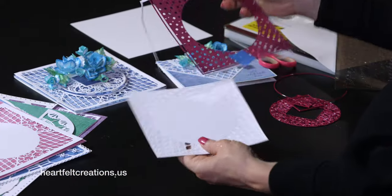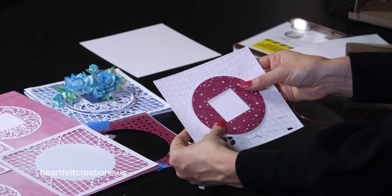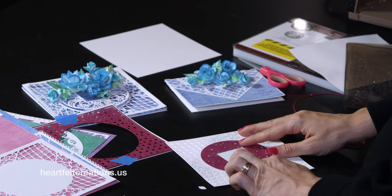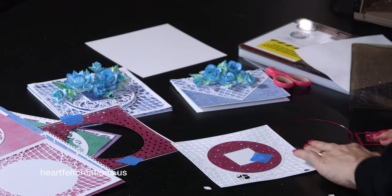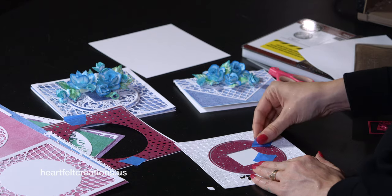We'll do a double check on this one to make sure everything is cut out beautifully. Just using these two outer pieces will create this cut right in here. For your next step, you could go ahead and layer a die right in the center and get a cut that will look like this. I'm going to layer this circle in the middle, tape it down, position it, and then use a very skinny circle die laid right around the outer edge — that will release the circle from the center.